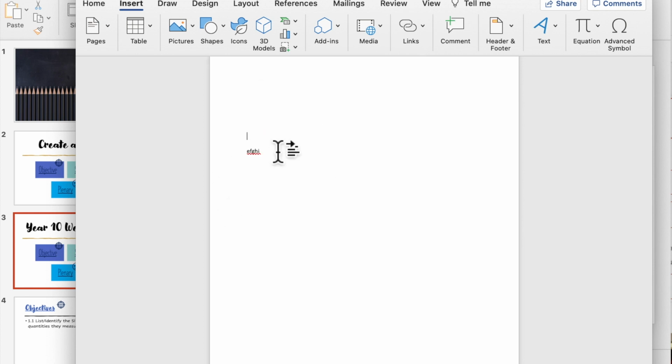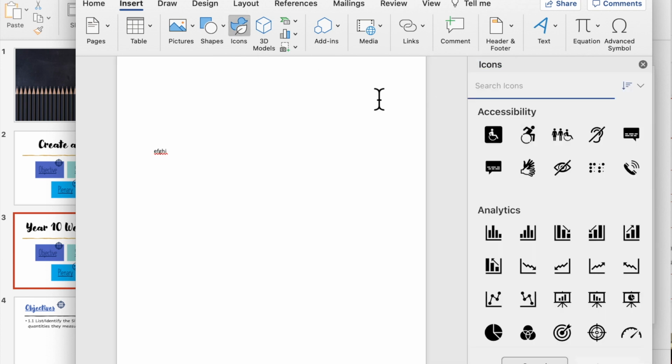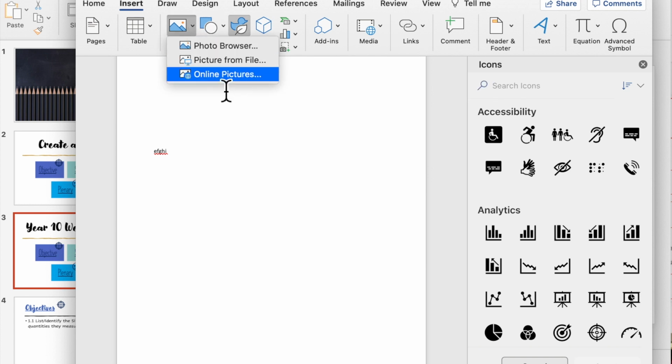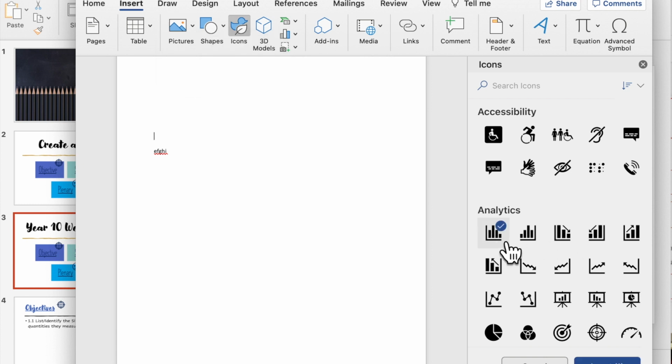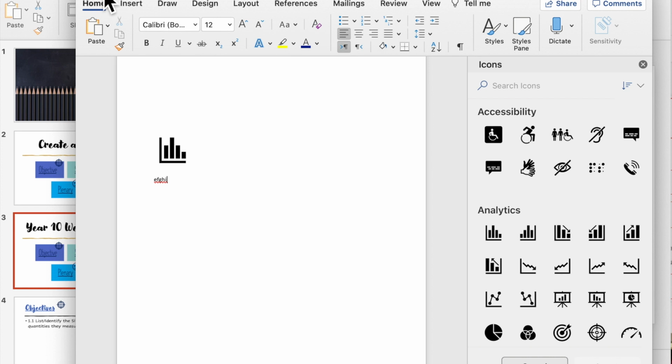So you can do it in Word and you can do it in PowerPoint, whichever one you prefer. If you do it in Word, you can use these icons that are there. You can also add in pictures, you can do that in PowerPoint as well. But again, with Word, these will be hyperlinked. So you can link a picture, which is nice. If the kids get to know what each picture is, then you don't need to write anything at the bottom.